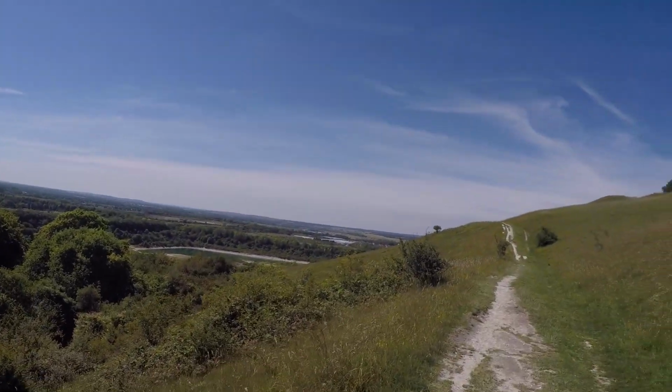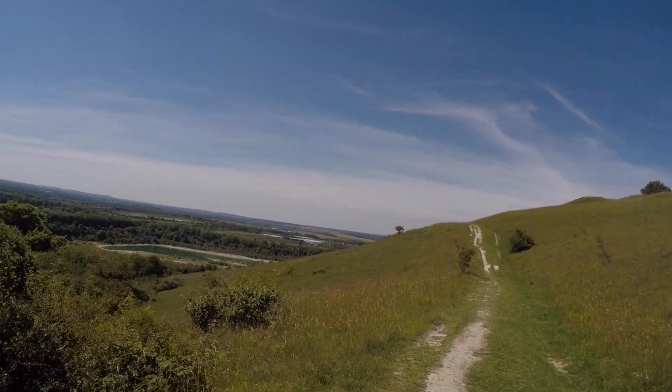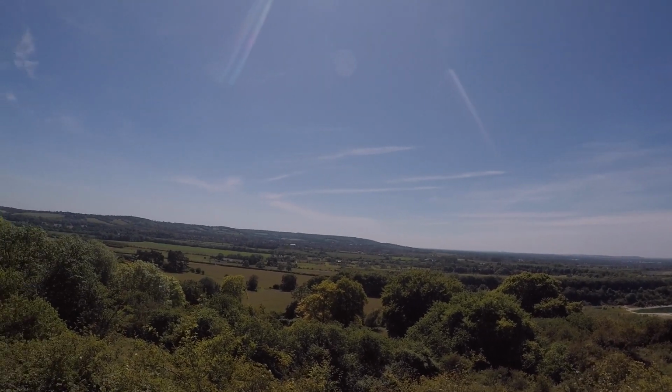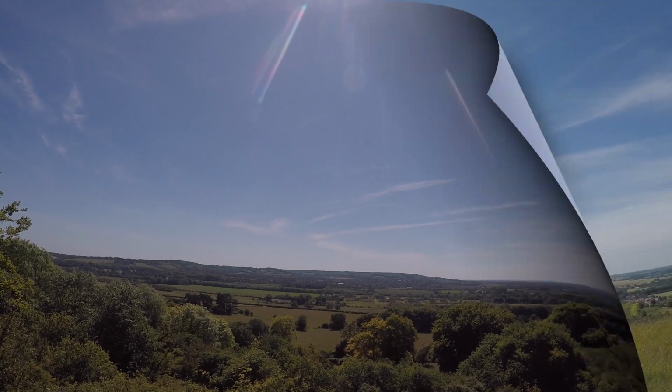So we're coming out of the fairly lengthy walk through the forest, sort of mixed woodland, deciduous woodland, lots of beech trees, and we're now going to be entering the chalk escarpment of just grassland and sort of scrub, and this is the view. Lovely. There's some old quarry workings over to my left which have got water in them. There's the view over to where I've just come from, presumably somewhere across that far ridge. And now we're out on the top again, this lovely expanse of grassland with the path ahead there.